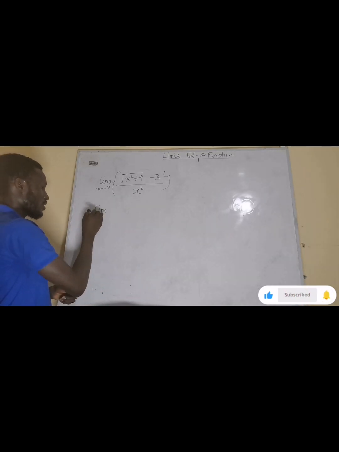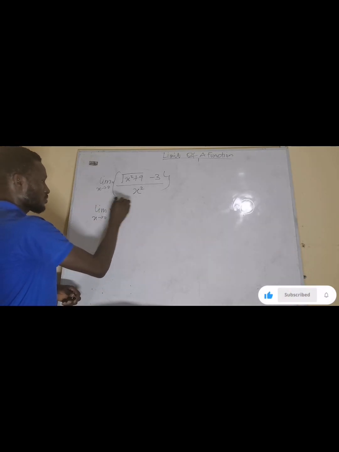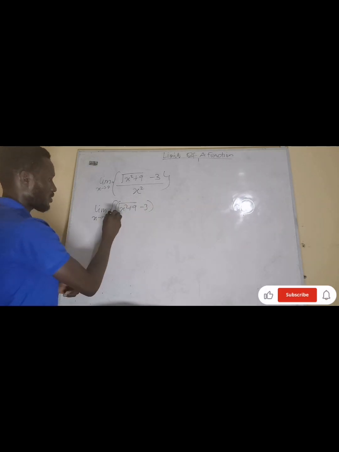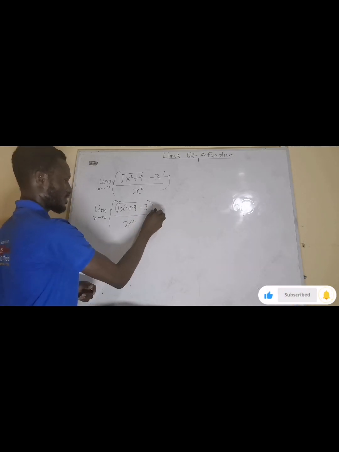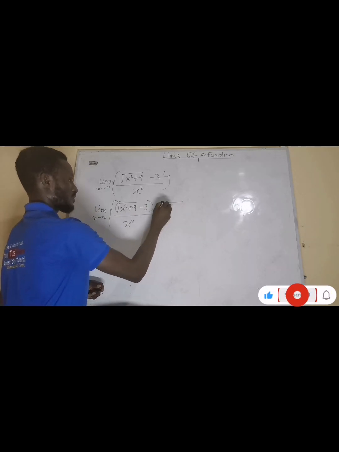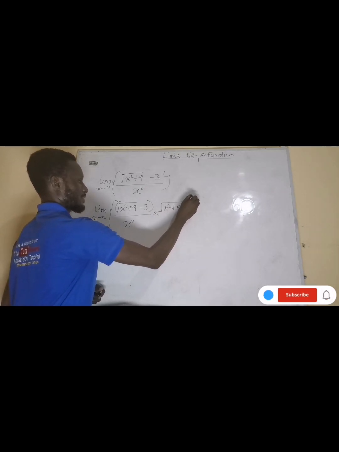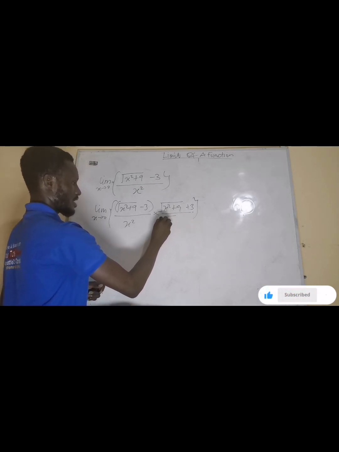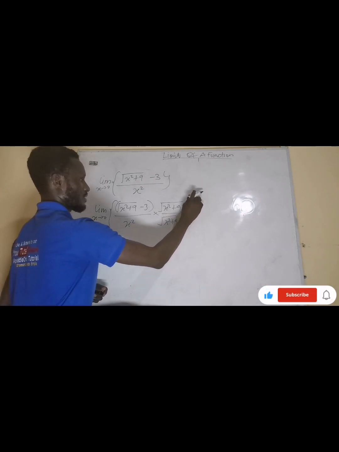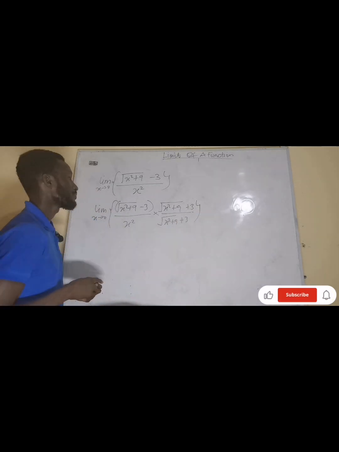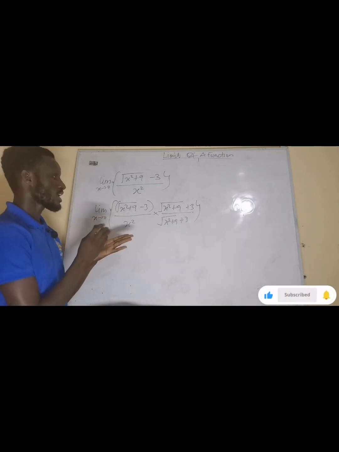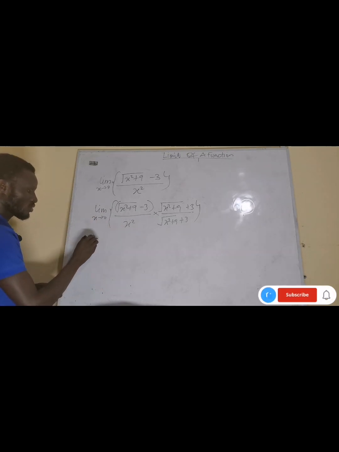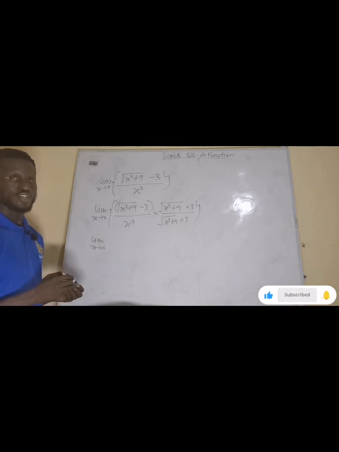So we have the limit as x approaches 0 of root of x squared plus 9 minus 3 all over x squared. Now the conjugate for this one is the same. You make this the plus. So root of x squared plus 9 plus 3. So that is the conjugate. Root of x squared plus 9 plus 3. Now at this point, because we are rationalizing the numerator, you have to leave the denominator like that. Don't do anything about it. Just leave it. So then you focus on the numerator.